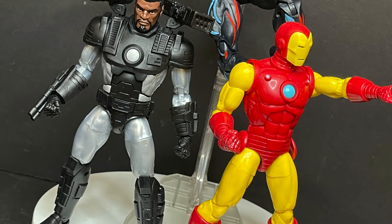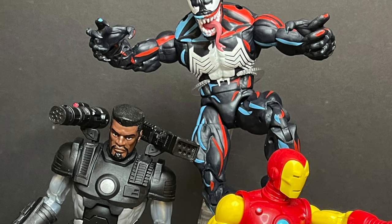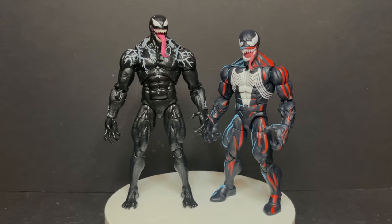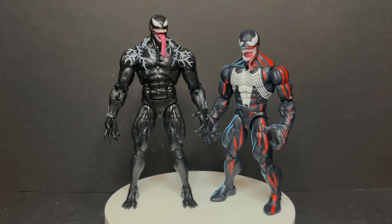Also, he goes really nicely with the War Machine, and I don't have the new modular armor Iron Man just yet, but the bright colors work with him. The movie Venom is still taller than this Venom, and while I do like the height of the movie Venom, I think that the body type chosen, once again, for this Venom works with the animated series. Now, if you look at the animation, his size changes every which way, all over the place. But I do like that this fits in rather well with other quote-unquote animated series figures.